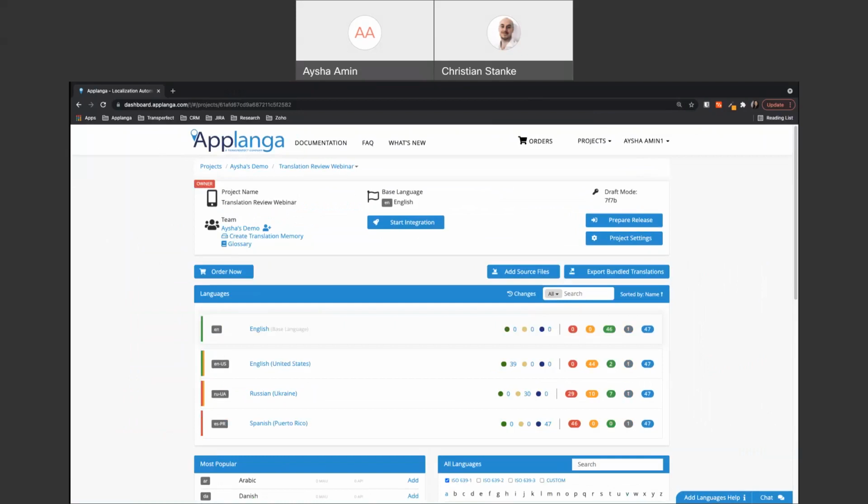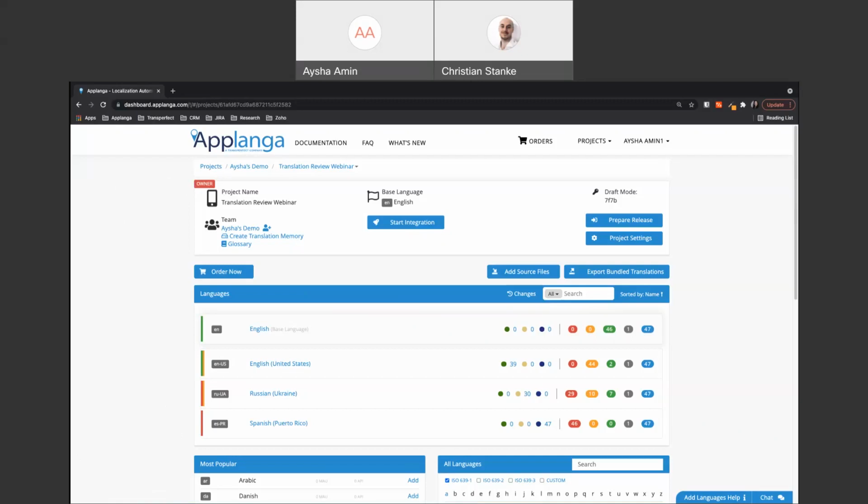Okay, so for this project, I have translations that were delivered as drafts with a status of needs review for English US. I also have a couple of warnings in this project. You'll see some custom statuses and a few other examples for us to walk through. I am logged in with an owner account. However, I will point out how a translator/reviewer can use a project dashboard as well.